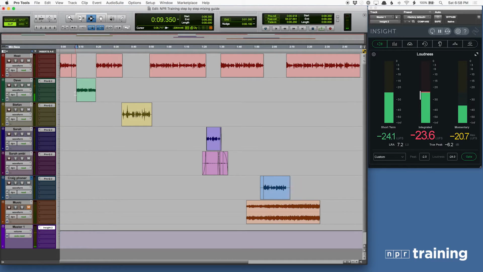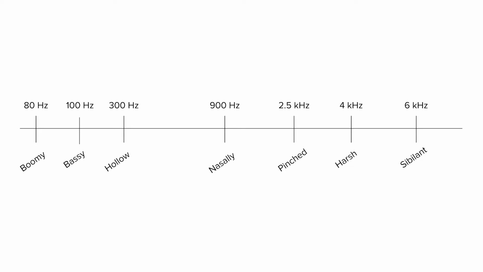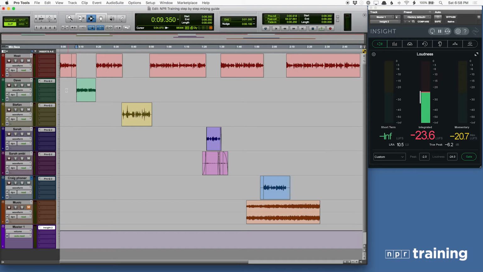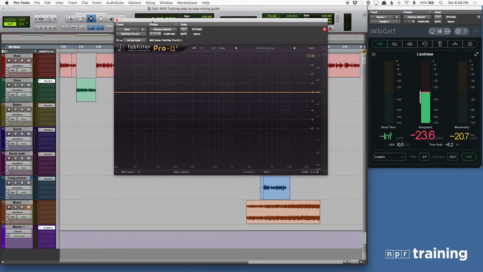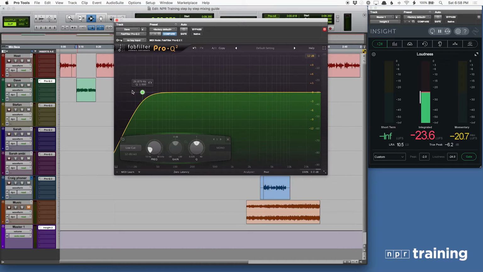her friends. In this case, Dave sounds boomy or bassy. Remember, trust your adjectives, trust your ears. Because I said this was boomy or bassy, that tells me we need to remove low frequencies. A high-pass filter is a great way to do that. So I'm going to open an EQ plugin, and I'm going to find the feature called high pass or low cut. It's called that because it lets the high frequencies pass and cuts out the lows. I'm simply going to move the frequency selector up from left to right until it sounds better.